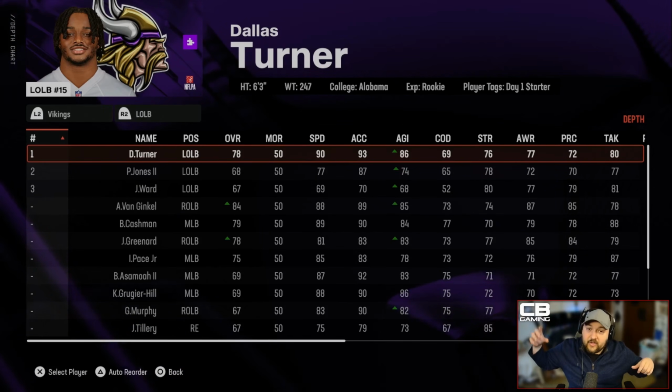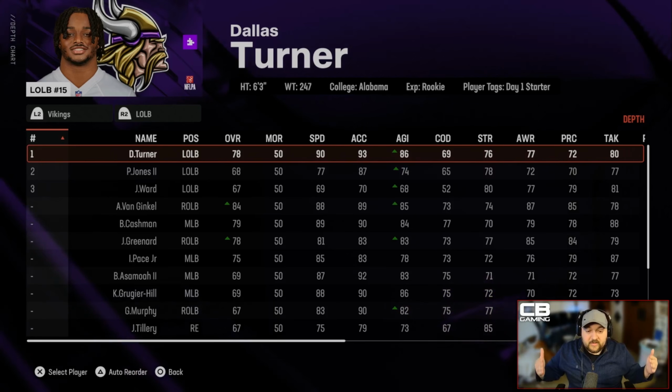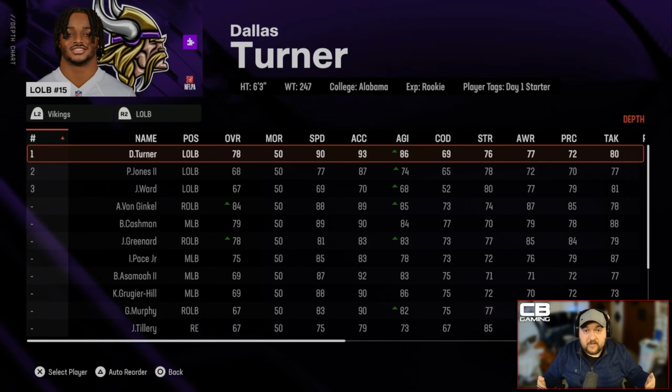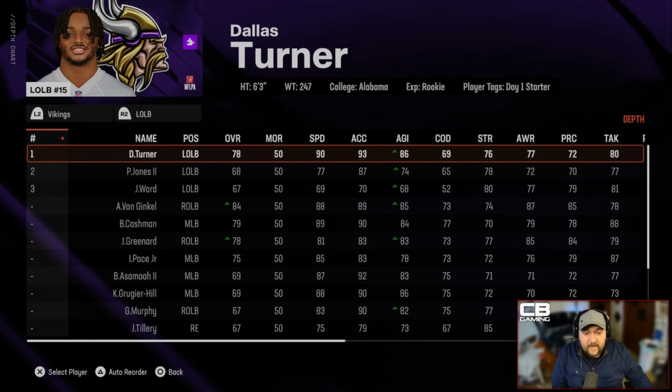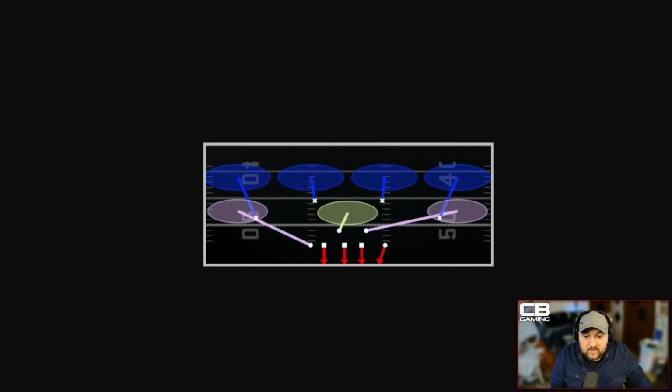Now, they will have to sometimes drop back into coverage and help in zone. Not usually man coverage, but most of the time they are rushing the passer. So in a 3-4, your outside linebackers are the ones that go after the quarterback. And that is why when you look at this setting here, you will see that these two circles for linebackers are so close to the line in a 3-4 because they are essentially a part of the defensive line. It's almost like you have a 5-man front in a 3-4, if that makes sense.